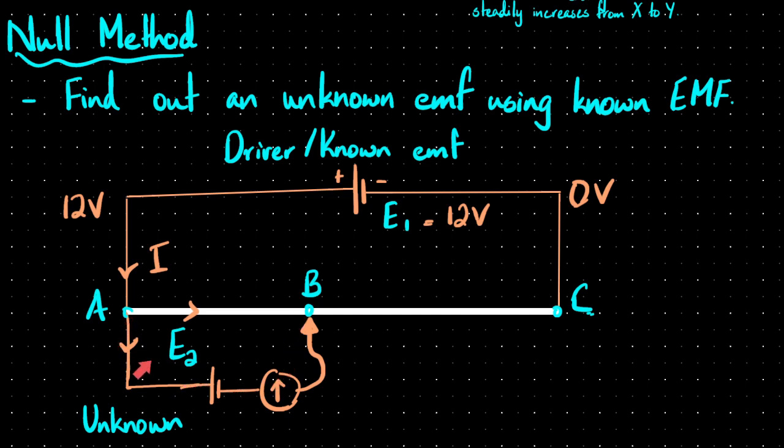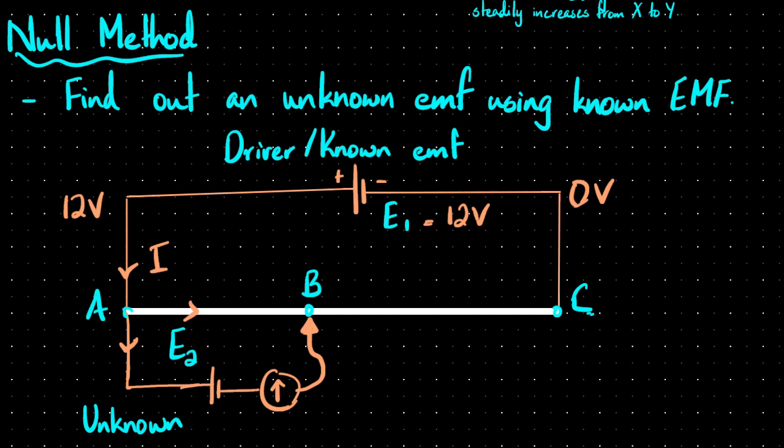Now what actually determines how much this current is? We know that if the contact is here, then there is going to be some potential difference across the ends AB, which is not going to be 12. If you remember the discussion we just had, the 12 volt would be appearing across this entire wire. So based off whatever this length is, which we called X above, there would be some potential difference across this end.